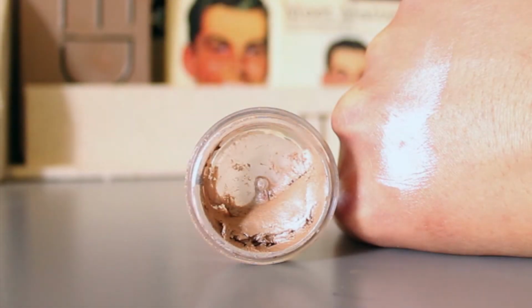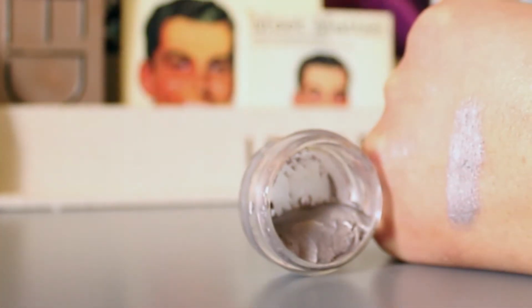So the first color is the color Beach Blonde, and this expires in January, so I'm trying to finish this product. Once it expires, it really goes bad and it starts to make like some little balls, so make sure you check the expiration date, which is going to be right here in the back. So I started using Beach Blonde in my lid. Then I bought at the same time the color Glacier Gray, and I started using this in my crease.